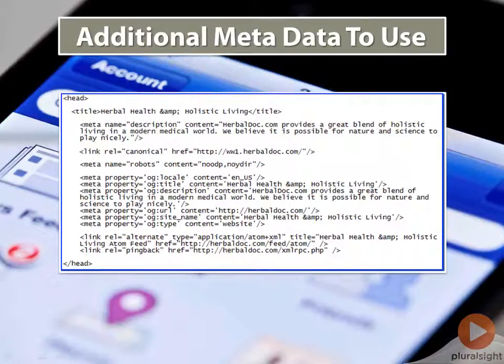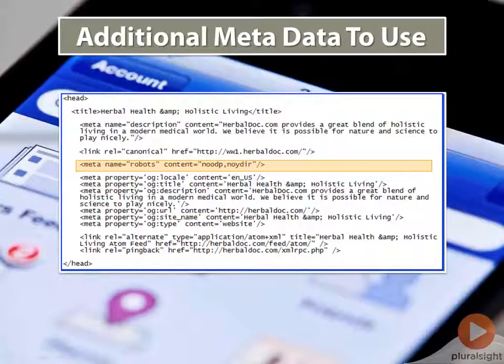I mentioned how to use and optimize your meta description. For the next few slides, I want to talk about what additional metadata you should consider using for your page and site optimization. First, I want to discuss this robots meta tag because it brings up a great point. In the last module, we discussed how you could use the robots.txt file to block or allow search bots to do certain things. You can also do the same thing with metadata.